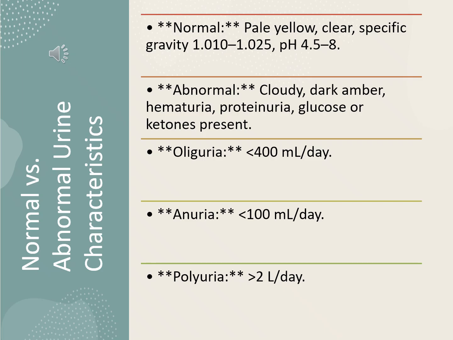Polyuria is an excess of urine output. So this is typically more than 2 liters per day. So that's what you would document with your patient. So be familiar with these abnormal findings as well as normal findings of the urine so that when you're assessing your patients, you can recognize those cues and you can document those effectively.